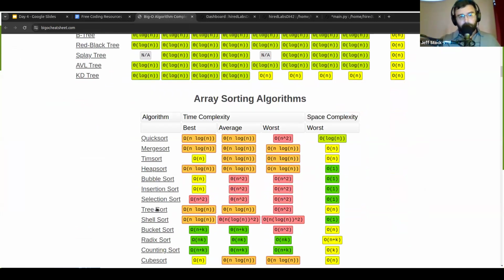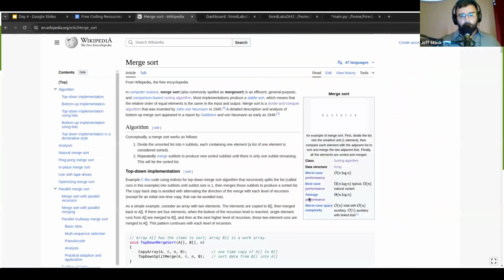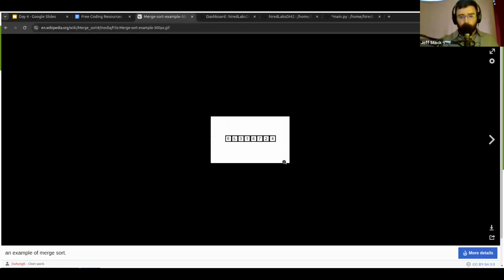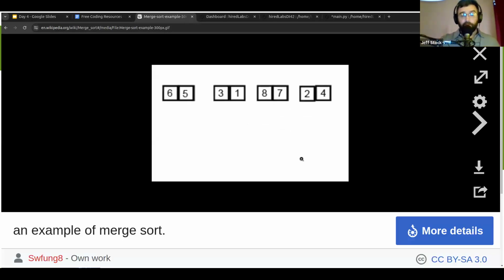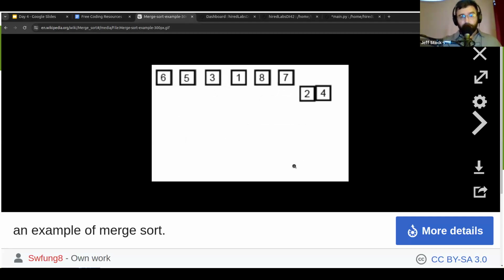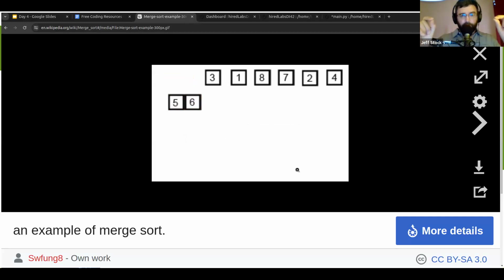What's cool about all of these is they have a link to the Wikipedia page, which has a full explanation. But if you look over here on the right-hand side, and let's see if I can zoom in a little bit, it has an actual animation of how this works. This is showing how a merge sort works, and what it's doing is the program will recursively go through this unordered array, break it down into individual things, compare the elements, and start ordering those into smaller ones.